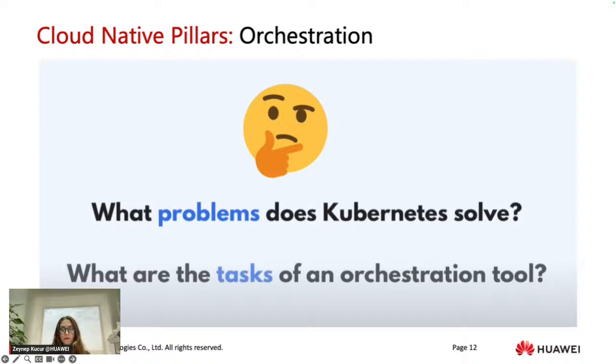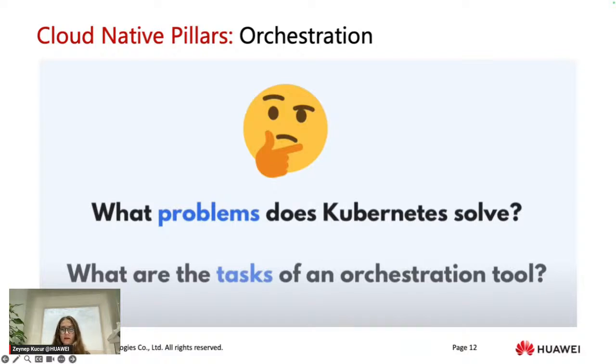That's where orchestration tools come into play. Orchestration tools like Kubernetes are designed to help manage all these containers automatically. Imagine you've got dozens or even hundreds of containers running across different servers. Without an orchestration tool, you would have to manage each by hand, starting them up, shutting them down, making sure they're working properly, and balancing the load so no single server gets overwhelmed. But thanks to Kubernetes, it does all of that for you.